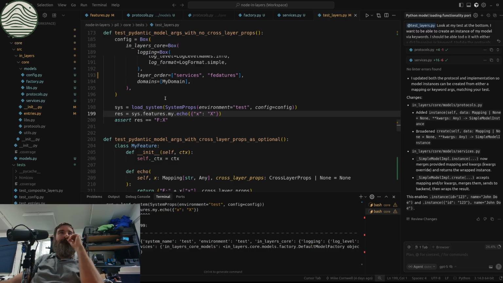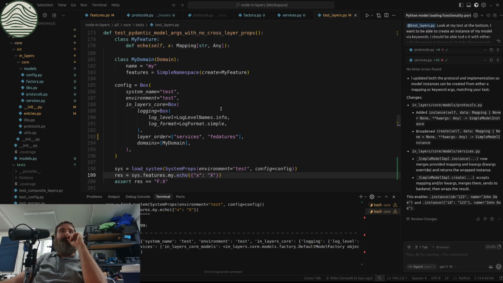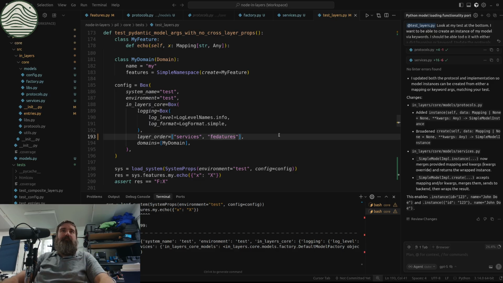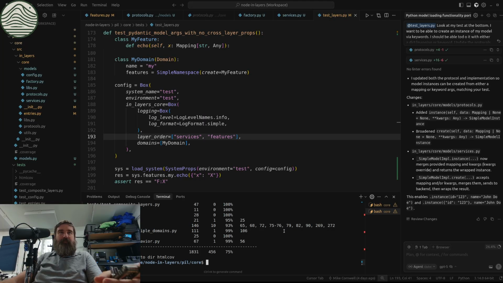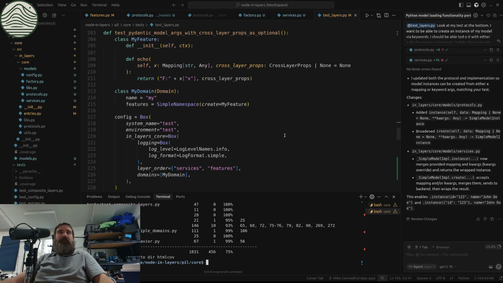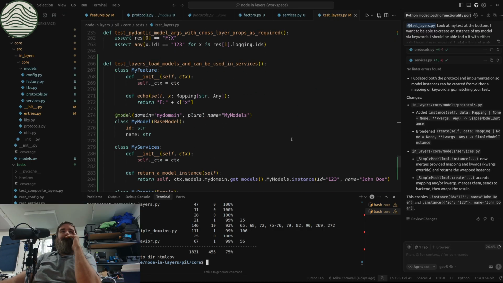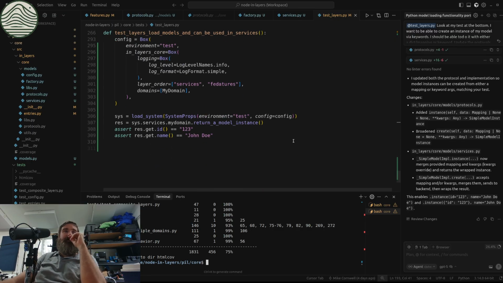See what's going on here. Whoa, I must have typed that in. All right. Well, look at that. This thing actually has models now.